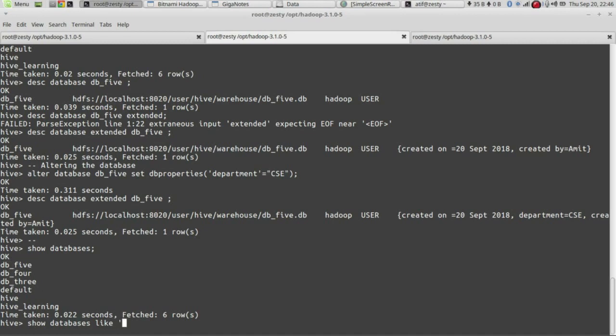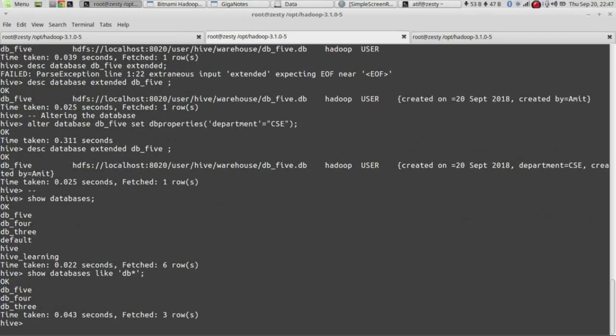So I will use db and star. It will search for all the databases that start with db and end with anything. So it lists db5, db4, db3. Okay, so that's all folks.